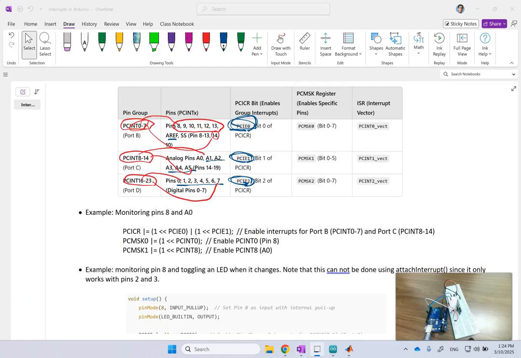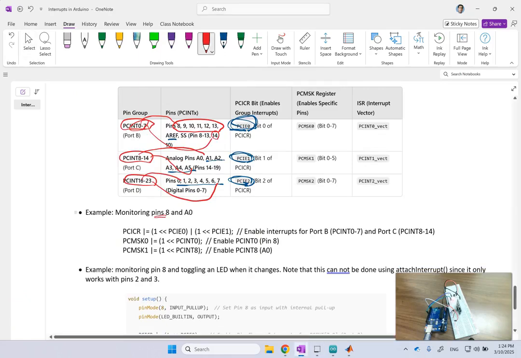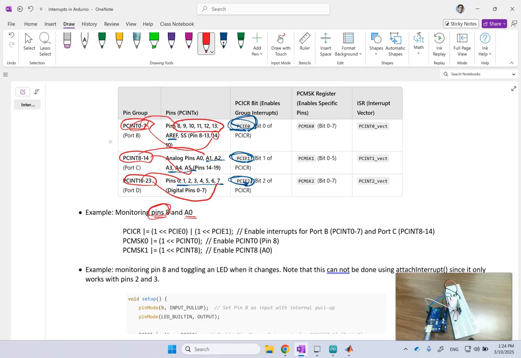So let's say I want to monitor pin 8, right? And I also want to monitor pin A0. How do I do that? If I want to monitor pin 8, pin 8 belongs to this group, PCINT 0 to 7, and it belongs to PCIE0.